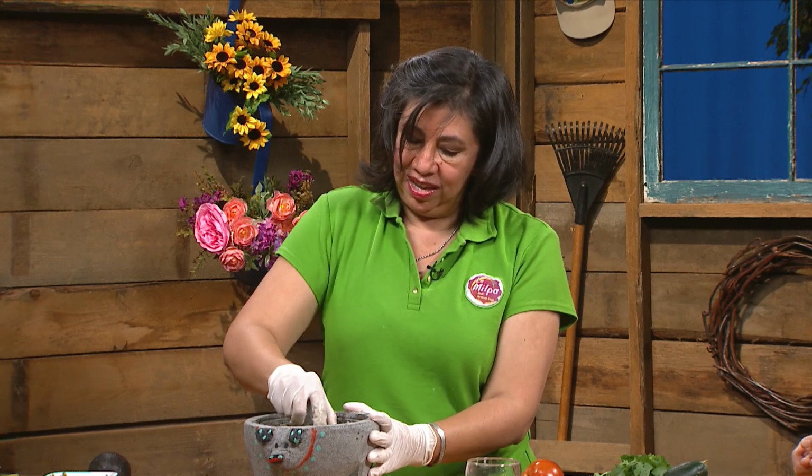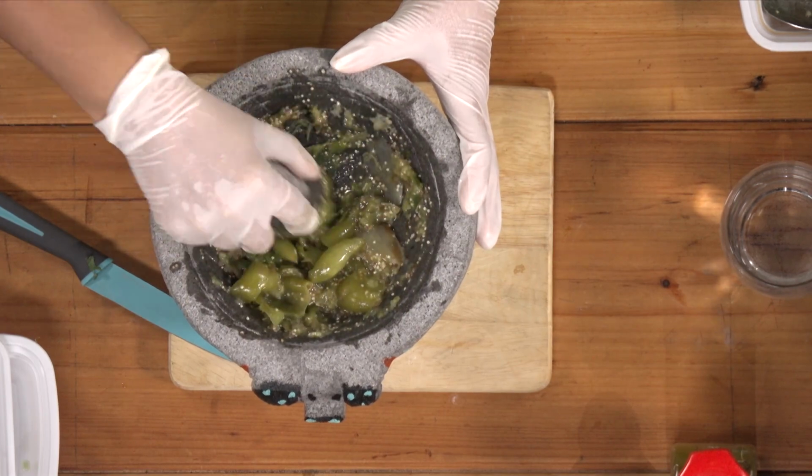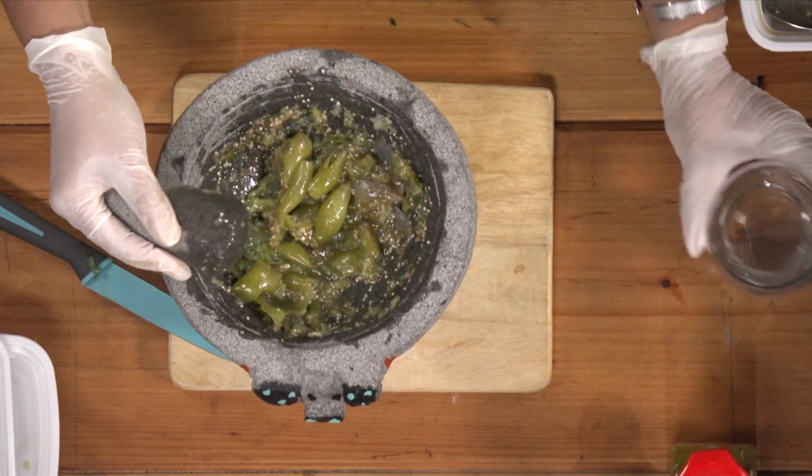Well, that's looking absolutely delicious. Do you put any other seasonings in with it? Yes, a little pinch of salt. Oh, okay. You can do it like this and grind it until you want. And if you want, you can take out the peel or just leave it.